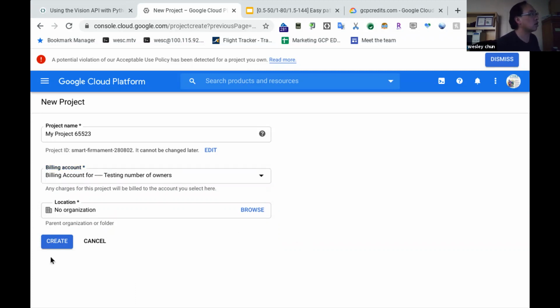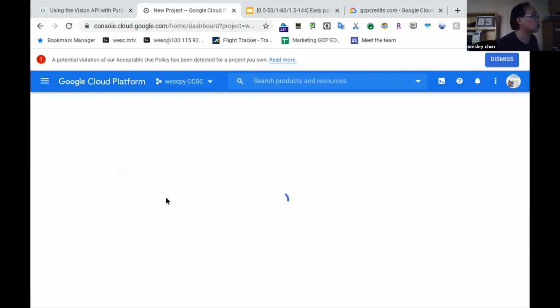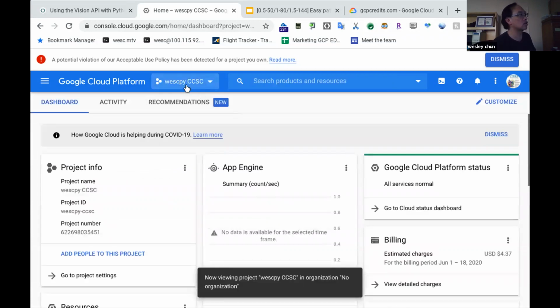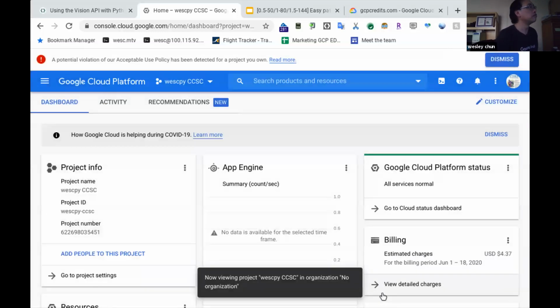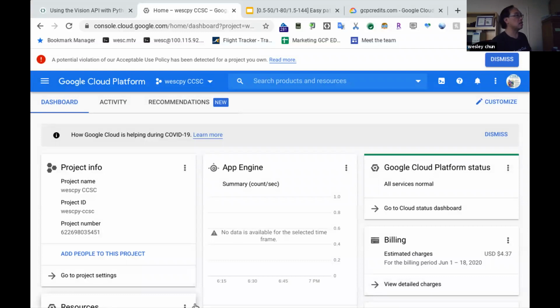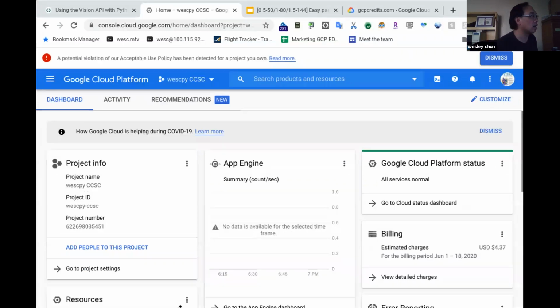So anyway, you click create, and then the gears will start spinning, and then at the end it'll tell you you have a new project. And what will happen is it's going to bring you into your project. So you're going to see the name of the project up at the top, or you can click on it and go and pick whatever project that you want to click on. Okay. So that is the Cloud Console.